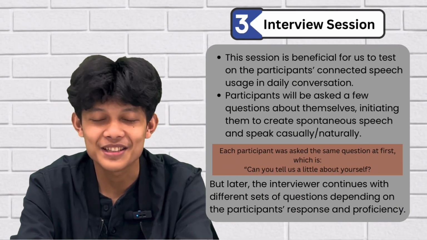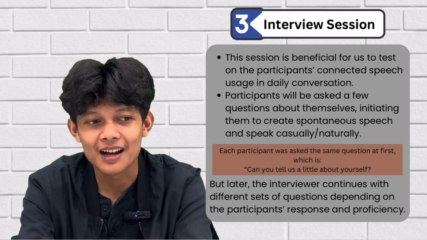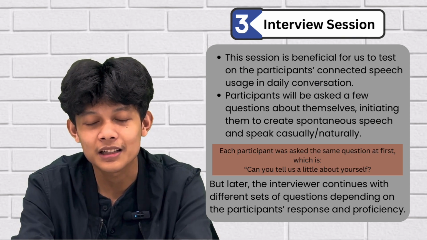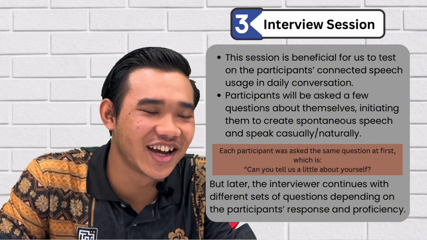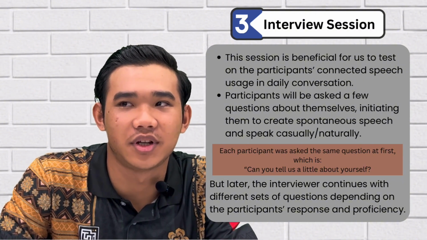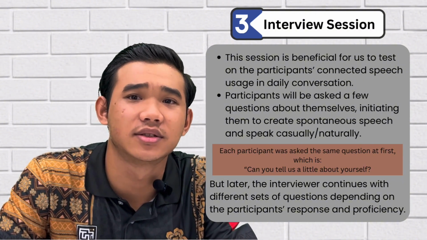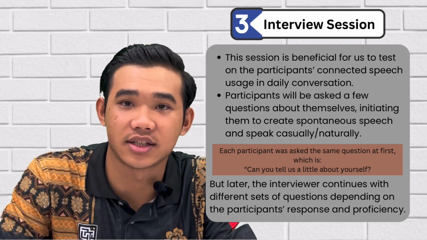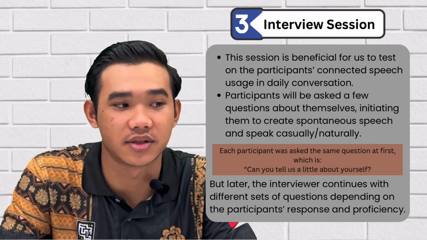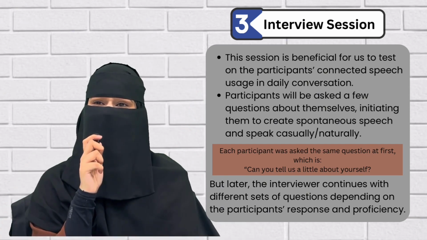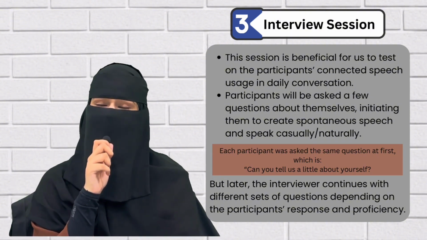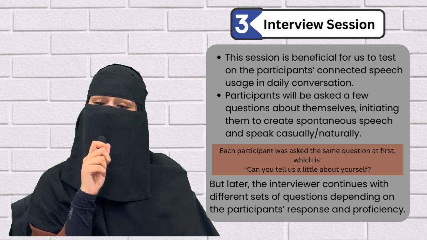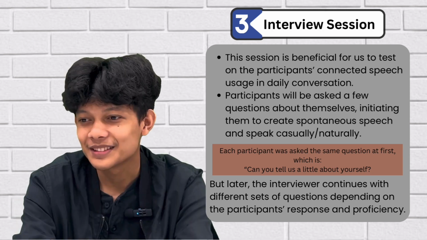Third, interview session. This session is beneficial for us to test on the participants' connected speech usage in daily conversation. Participants will be asked a few questions about themselves, initiating them to create spontaneous speech and speak casually or naturally. Each participant was asked the same question at first, which is, can you tell us a little about yourself? But later, the interviewer continues with different sets of questions depending on the participant's response and proficiency.